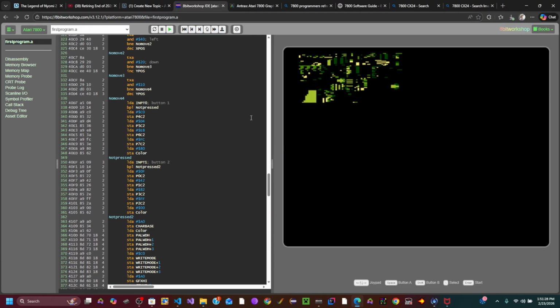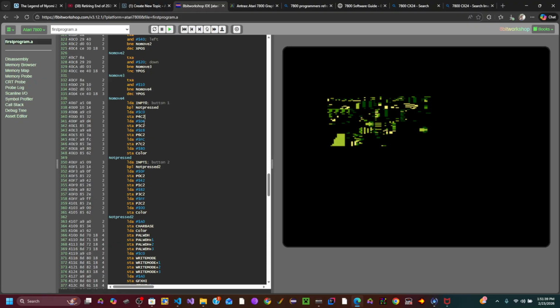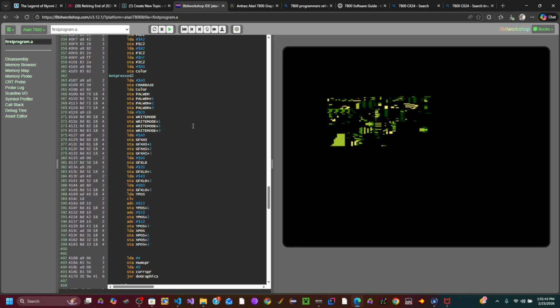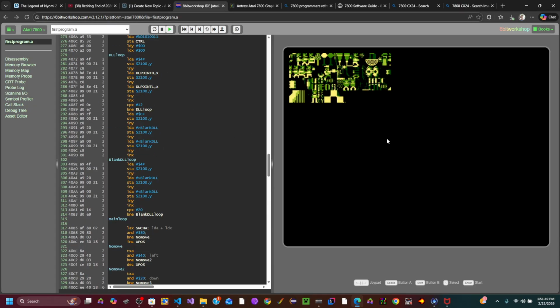Because we're using the high color mode, but we're using just a quarter of the registers. Well, a third of it, but you get the point. But we could easily switch to low res mode. I'm not going to do it.